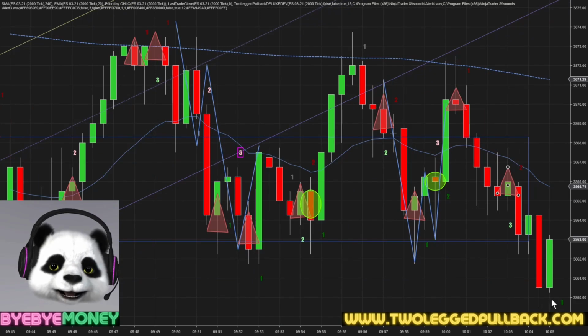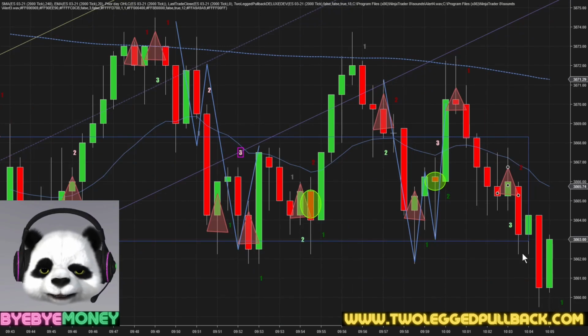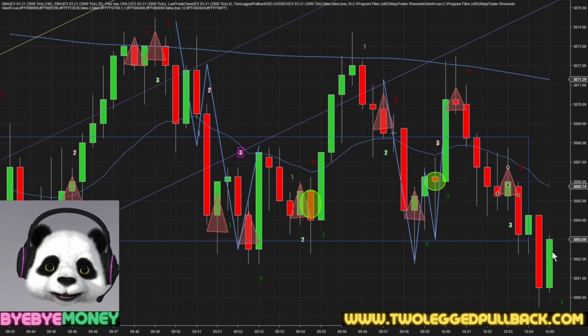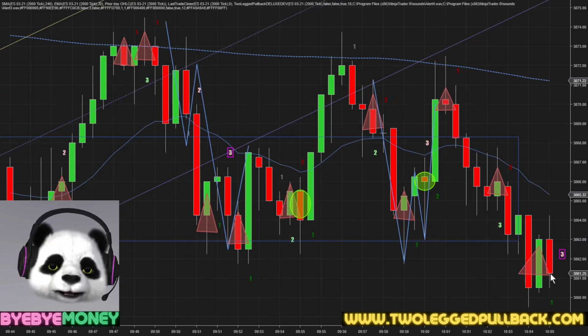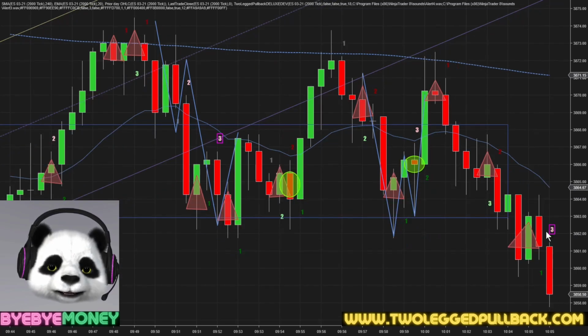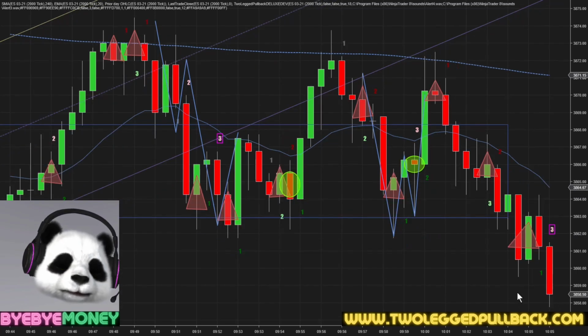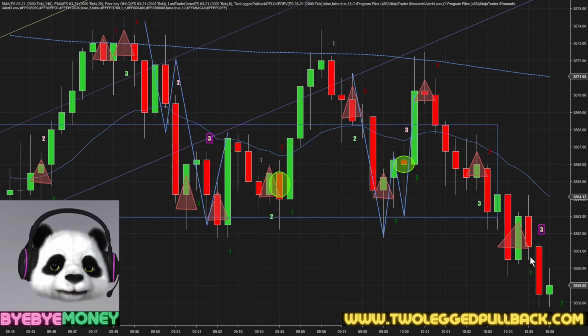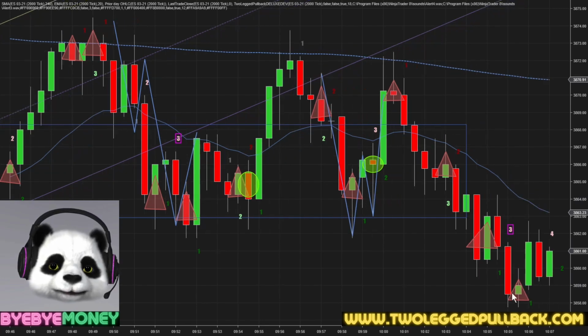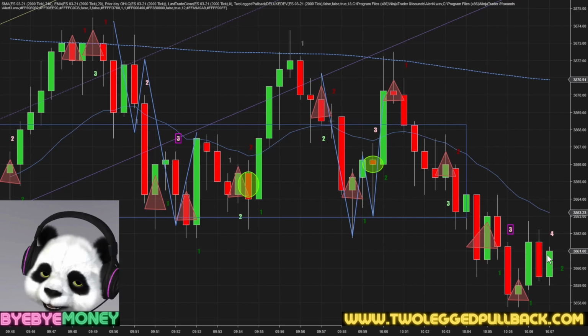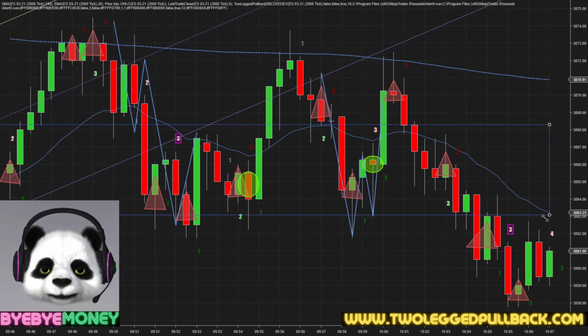Okay, we have another second entry, and so again, the only way I'll consider it is if I had a second entry higher low, and good thing I didn't go in there because it traps you out. That's why we wait for the higher low. This is another second entry. We'll skip this one because we just do not know yet. We need a higher low setup. And here's a higher low setup where you're thinking that this will be a failed breakout of the trading range and you come back in.